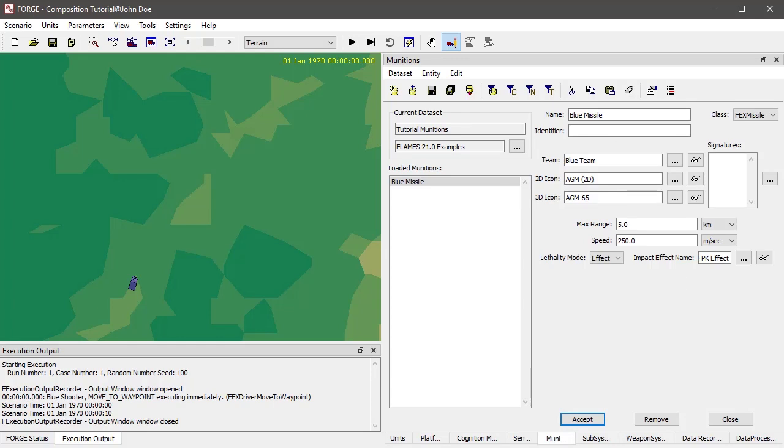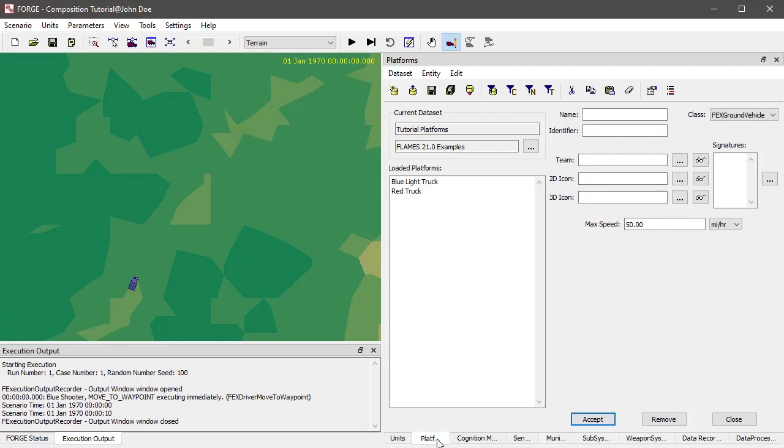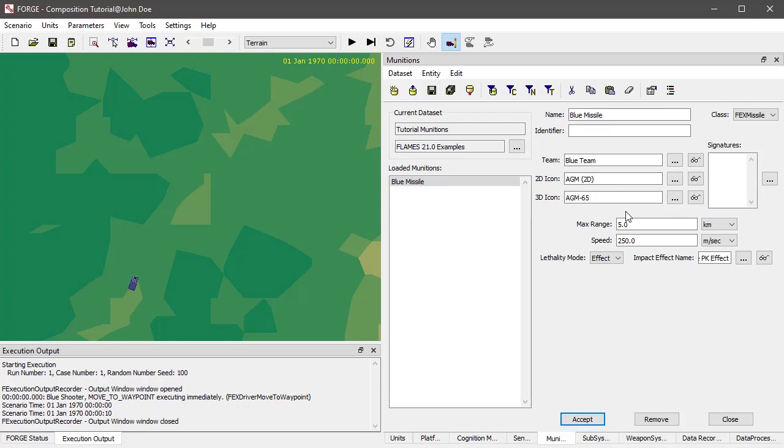If you look at the Flames class hierarchy, which we've looked at before, you would see that munition is a subclass of platform. So all munitions are also platforms, which are subclasses of equipment. They have the same set of parameters up here at the top that all platform models have. If I go back and look at my light truck, you see the same parameter values at the top, because again, all munitions are platforms. Now this is a fairly simple munition. It has a max range, which we use in this scenario. It has a speed, and it just flies at a constant speed toward whatever target we specify. And of course, you can always specify the unit of measure on those things.